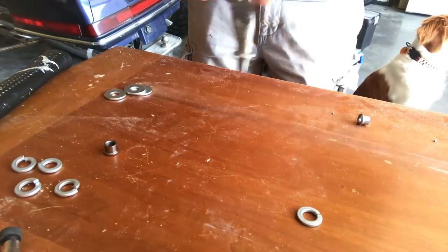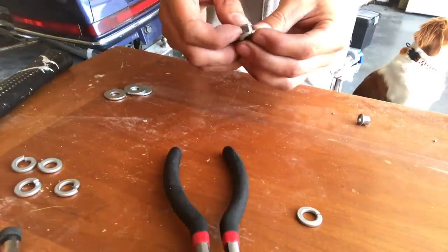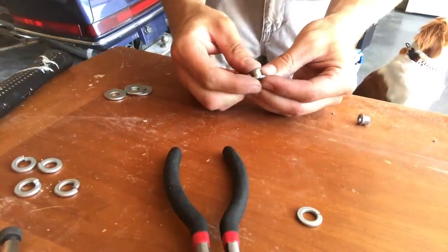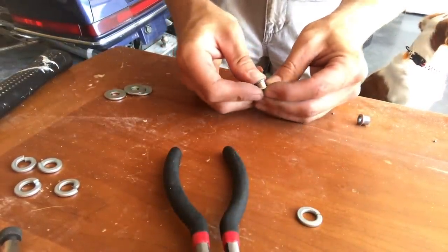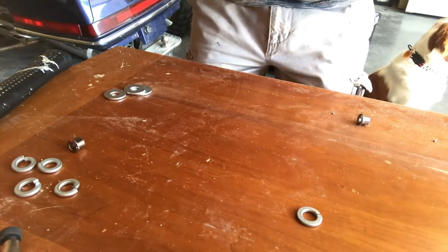Now, what you're seeing here is I have to spread the lock washer just enough to where my grommet will fit in there snugly. Okay, and if it won't fit, simply get it placed and you can use a hammer to get it the rest of the way through.